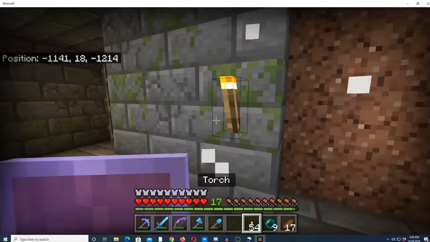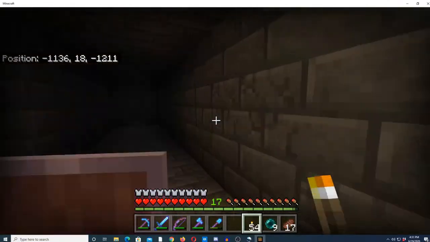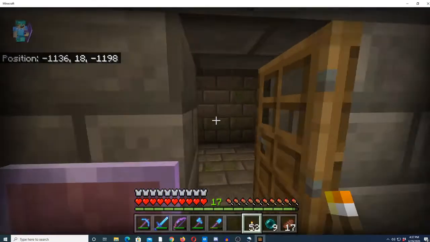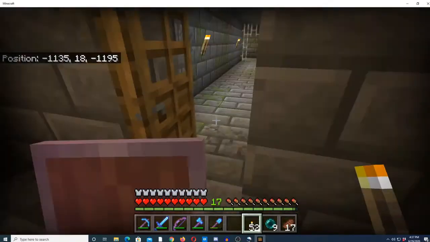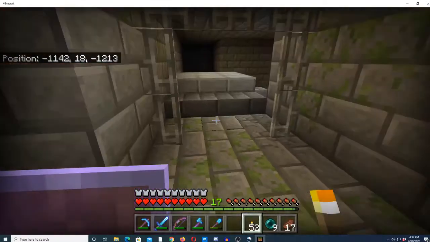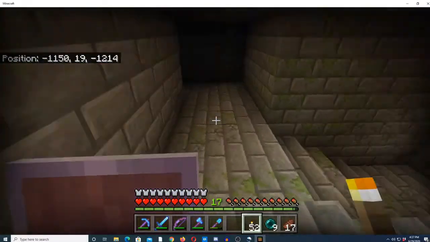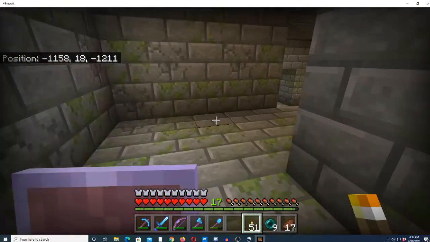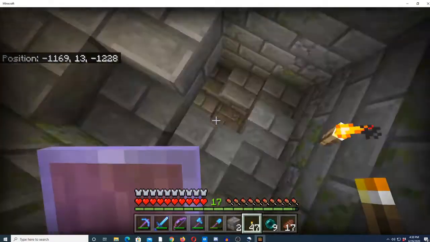It's also important that you keep the Stronghold lit because it's pretty dark and mobs will spawn and all sorts of other crap like that. And it's also a good way to mark out where you've been and where you haven't been yet. So that's another good reason you should place down torches.